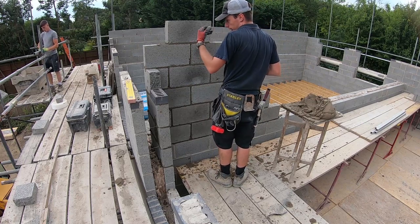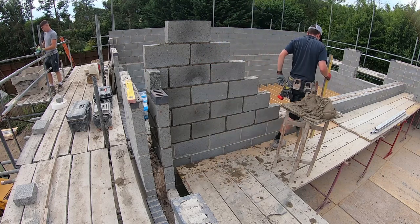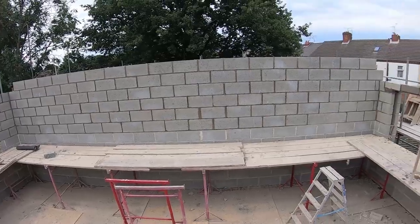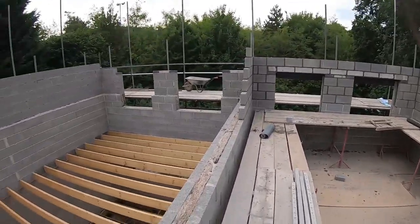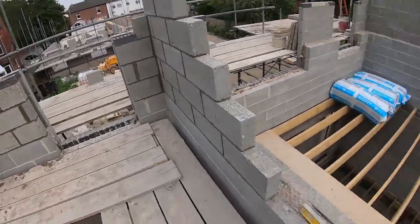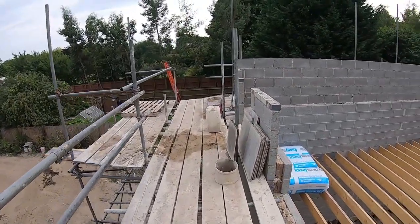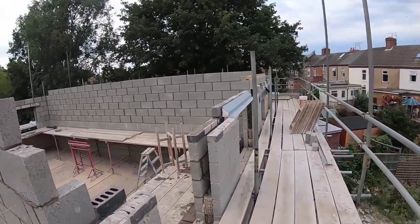Get that tub up. I'll let you join this up while I have another one. There we go. That's Monday's effort. And if you're wondering why that hasn't been running, it's because there isn't a single full block left up on this scaffolding. I even had to pinch a few from over there to do this above the lintel.